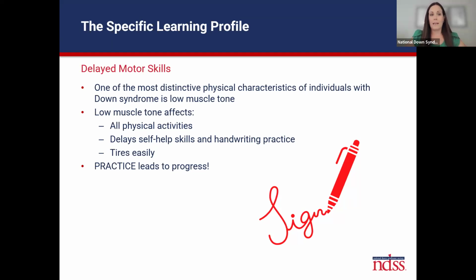Another thing to stress with the delayed motor skills is looking at the assignment and what the purpose of the assignment is. Is the purpose for the child to be able to write a poem, or is the goal of the lesson for the child to be able to have a 3-stanza poem with rhyming words?